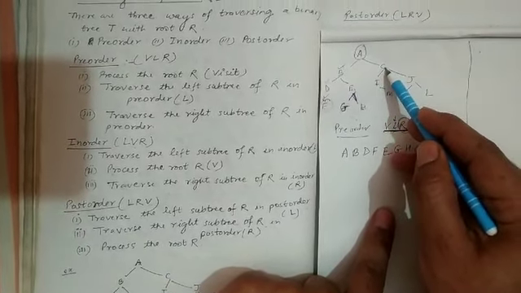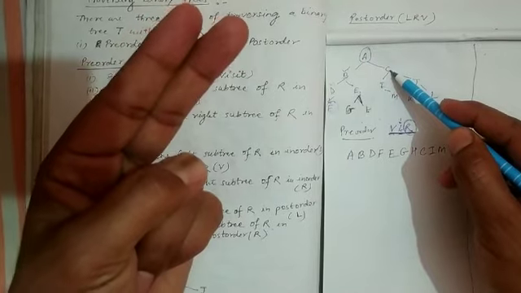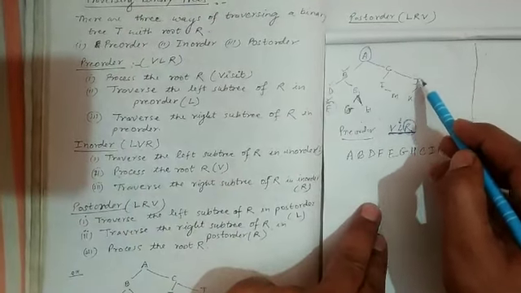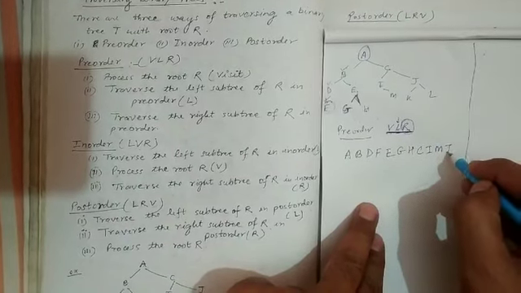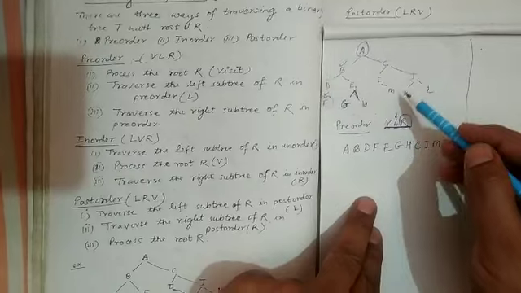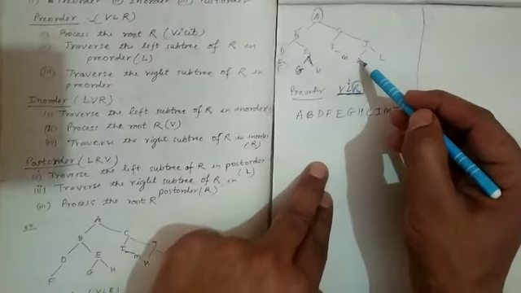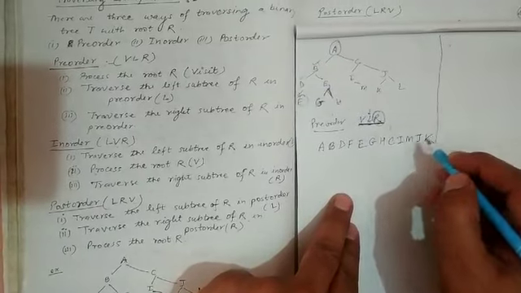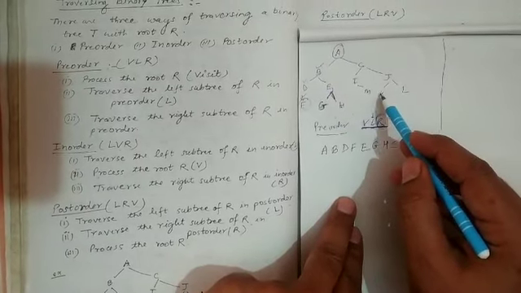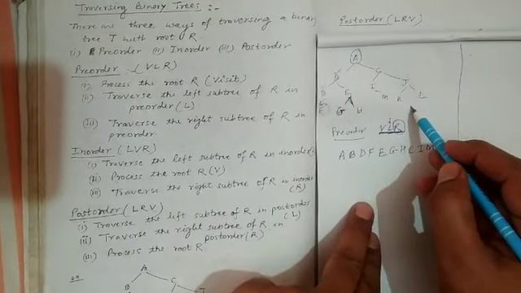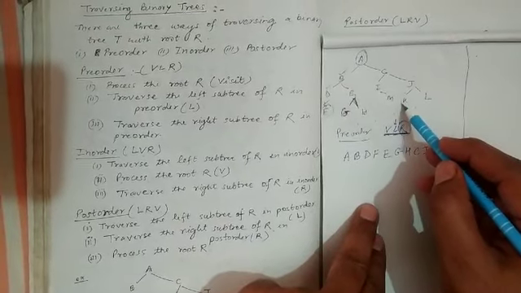Now for this only two are completed, visit and move left side, and move right side is remaining, so you will move here. Again VLR will be called and visit the node, J will be visited here. Again move left, you will move here. Again VLR will be called, so visit the node, so K will be visited. Again move left, no left, move right, no right, then come back. So VLR is completed for it.